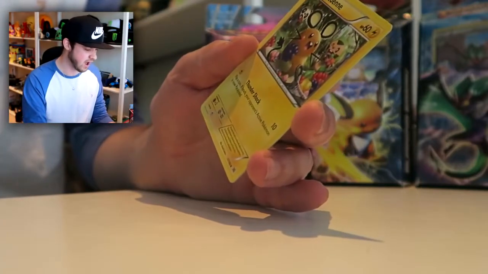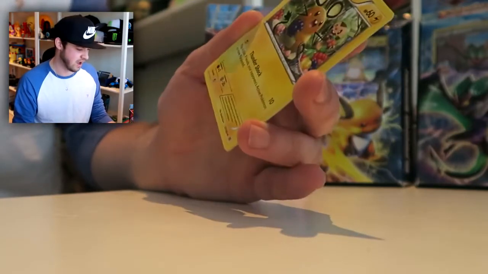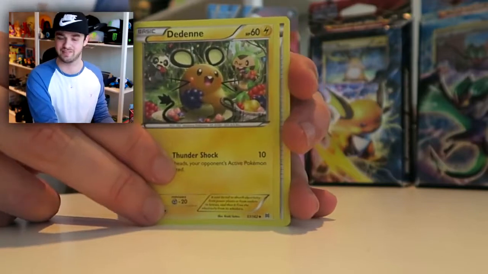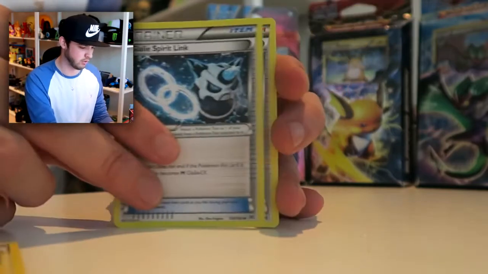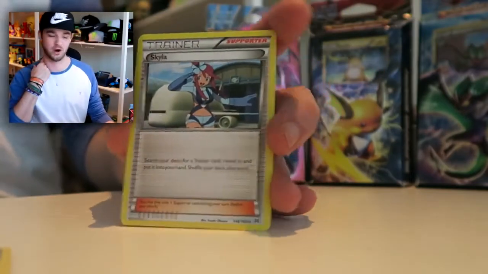Next up, we've got Dedenne, which is basically the new Pikachu, I want to say. Dedenne. I don't know, I've never said its name before, I just looked at it. It's basically the new Pikachu. And then next up, Gale Spirit Link. So another trainer card. And then finally, ooh, Skyla. Hey, another trainer card as well.